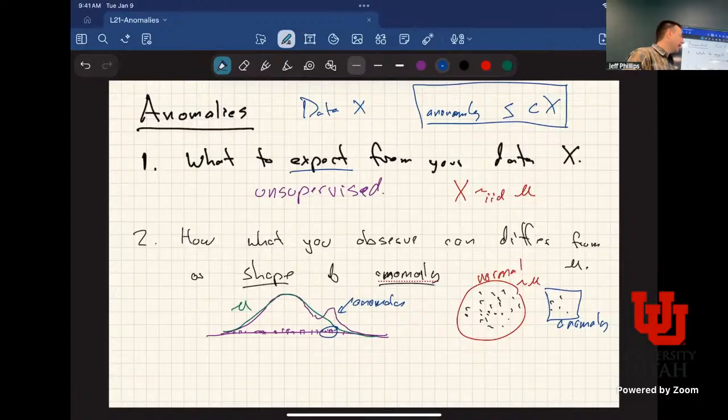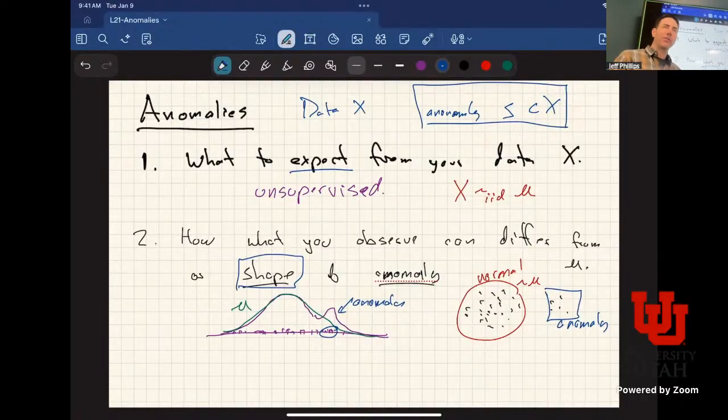That's why this idea of the shape of the anomaly matters. If I have a couple of points here and here and here that all seem not to match the distribution, but they're not cohesive or connected in some way, that seems stranger to think of as an anomaly, whereas this is a group of points altogether. In this case, it's a one-dimensional interval where the distribution is much higher than I would expect from the rest of the data. That's what I mean by the shape of the anomaly. In one dimension, it can be an interval, which kind of makes sense.